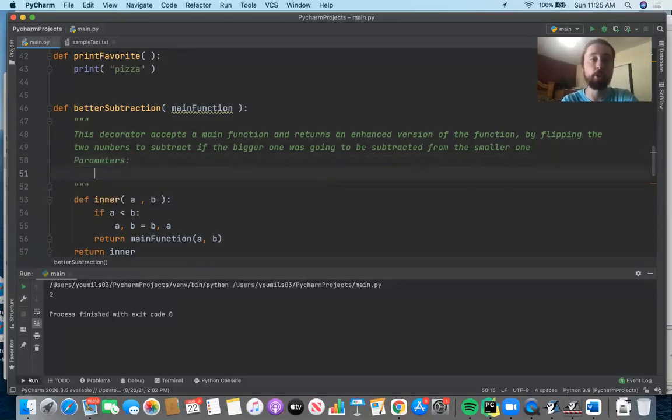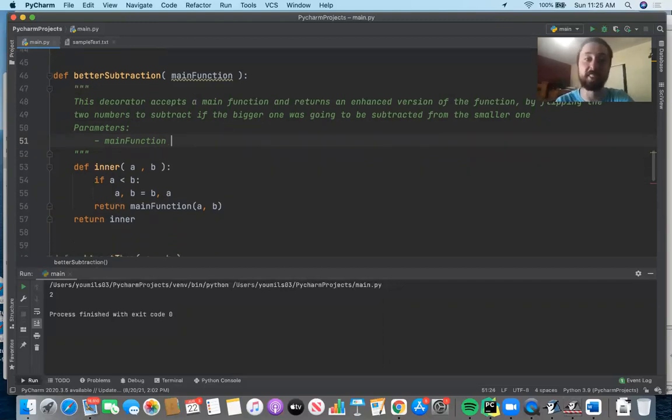But what you could do is you could say parameters, and then for this one, you'd just be talking about a main function, okay? So here, you're actually going to have 2 sets of Java docs, okay? Because technically, if you wanted to be formal and you wanted to have good etiquette, you would indeed need doc strings for the inner function too. So you would say main function, a function to enhance, okay, like presumably, something like that, by flipping its inputs, okay? So this is kind of general, right? It's called better subtraction here, but you could have just called it decorate me, okay?